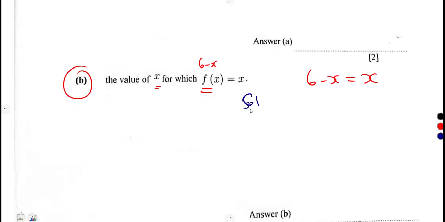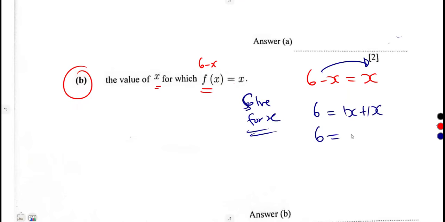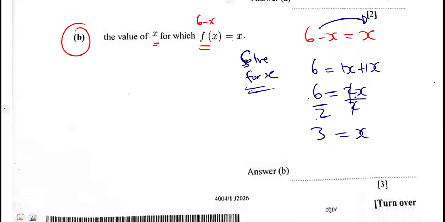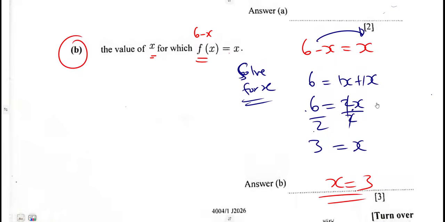Where you can solve for x. So let us solve for x. We can take it to the other side. It's going to be a positive. 6 is equal to x plus x. So 6 is equal to 1 plus 1. That's 2x. Divide by 2 as we have got a product here. So we're going to divide by 2 to have the value of x. 6 divided by 2, that's what? That's 3. So that is the value of x for you. X is equal to what? X is equal to 3.